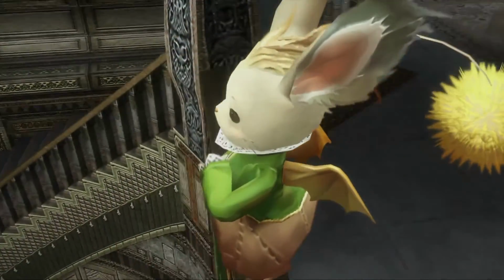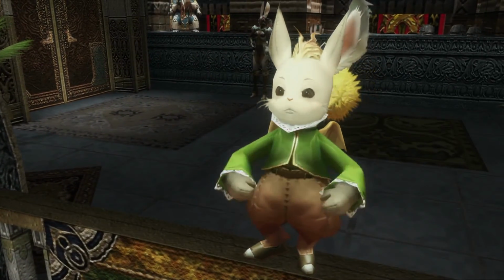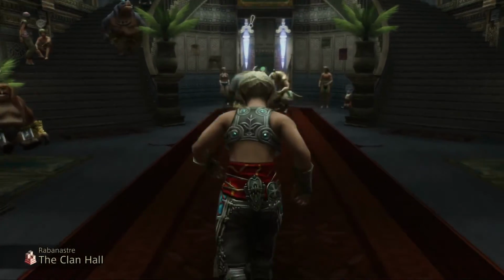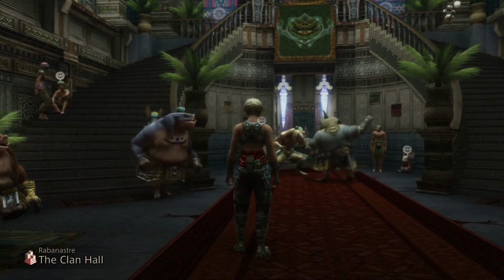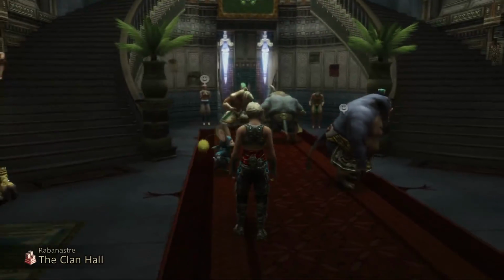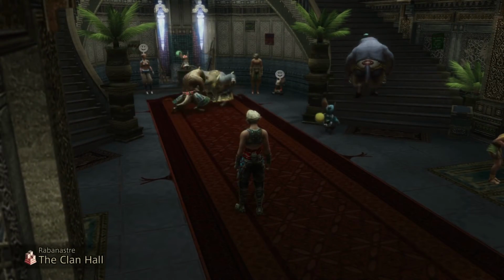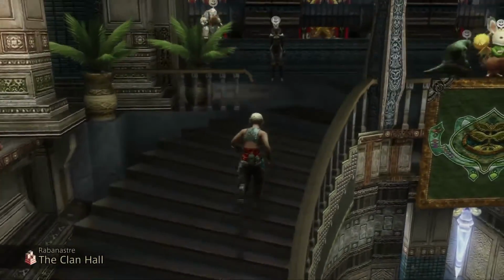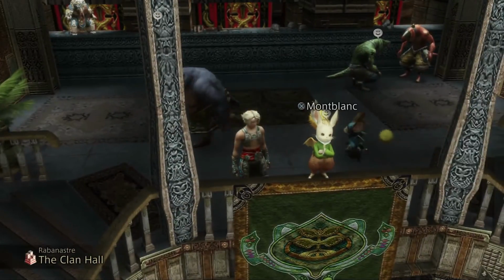For those of you who've played FF14, this is where the Centurio marks come from. Or Centurio seals, whatever. For killing hunts and stuff. But anyway, there's a bunch of people in here. These are all hunters or hunters-to-be wandering about. Those are Moogles, by the way. Or that is a Moogle, and so is this. Mont Blanc.